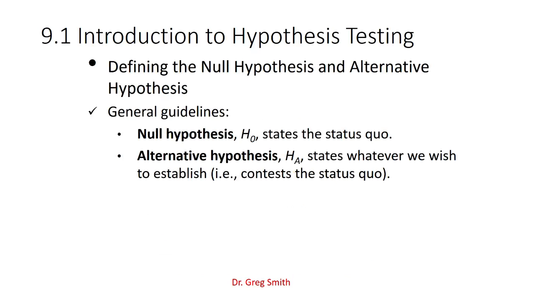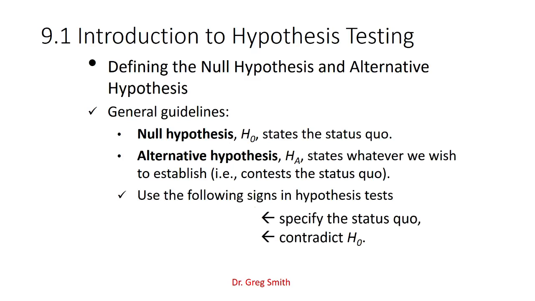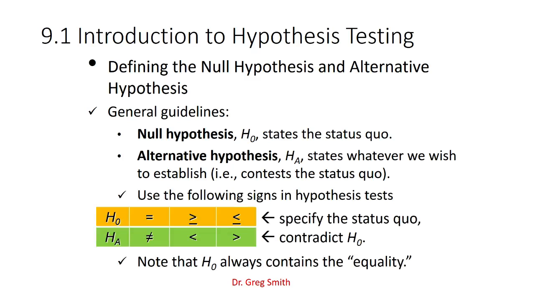Now, the null hypothesis, the alternative hypothesis, H sub 0, H sub A. What we're trying to do when we define them is simply look to those things that I pointed out before. With the null, we will say, if you can follow along, equal to, greater than or equal to, or less than or equal to. And they're compared against not equal, less than, or greater than. The contradiction completes the number line. So this would be all values from greater than or equal to a particular value, and then less. So it's all numbers in the complete number line from negative infinity to positive infinity.